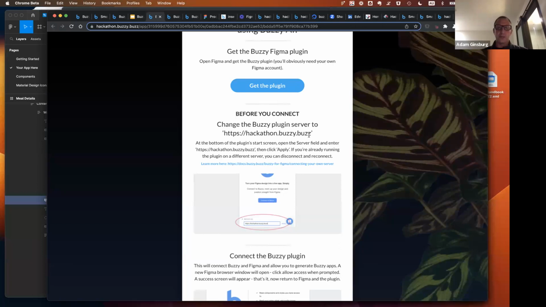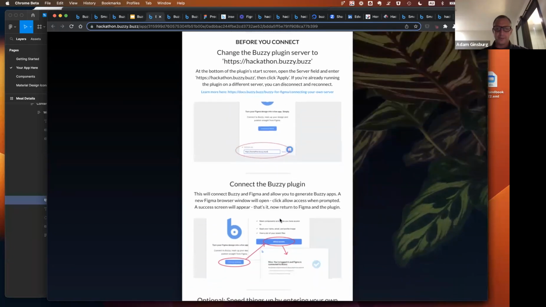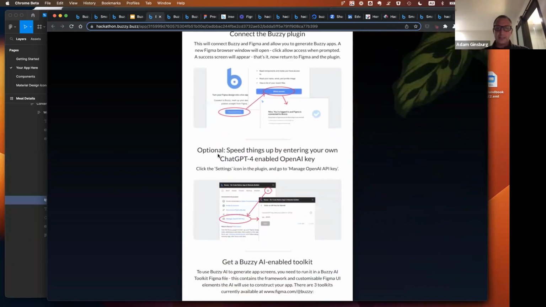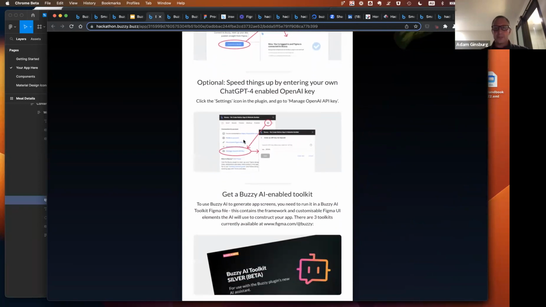That's really important because that's going to give you access to the AI stuff. We've also scaled those servers up to deal with the load for the weekend. Once you've connected that, you can put in your ChatGPT API key.